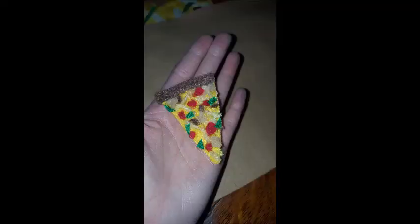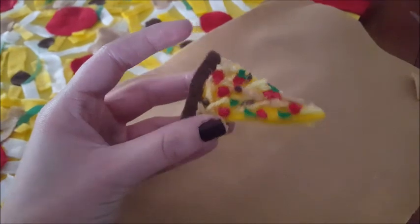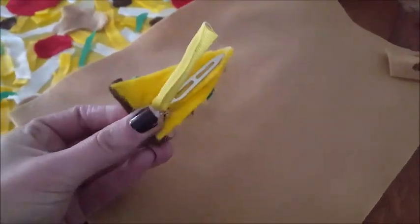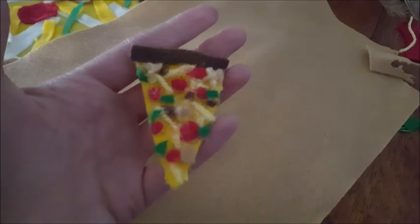So I wanted to make a hair bow pizza just to put something in my hair. I literally just took yellow felt, cut out a little triangle, used that little hair clippy guy, glued some ribbon on the inside, as you can see in just a moment. Yes, right there. That way it doesn't get all sticky, because hot glue is messy. And then I just decorated the pizza clip.